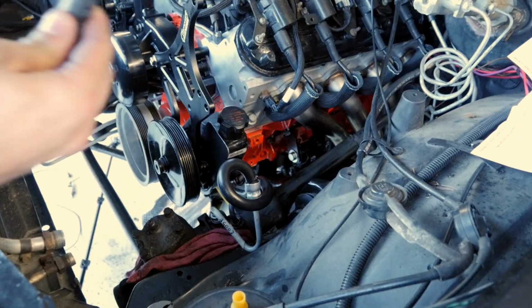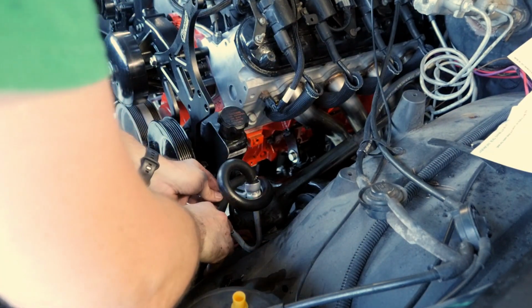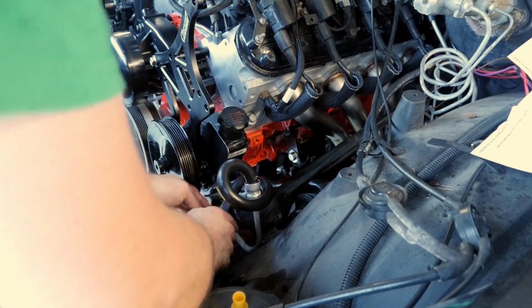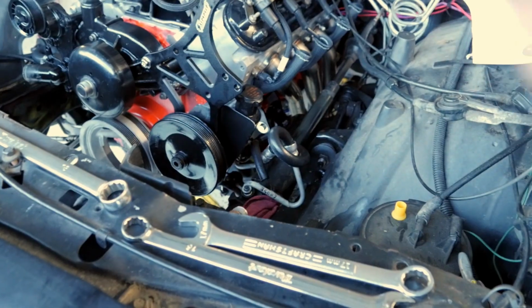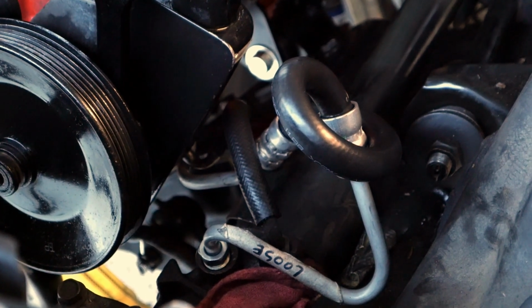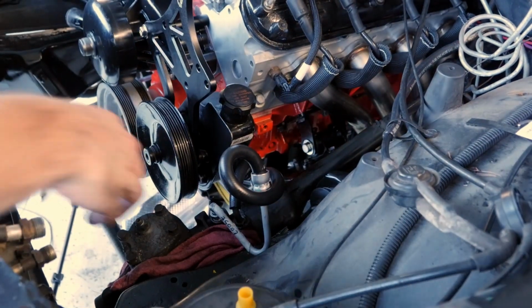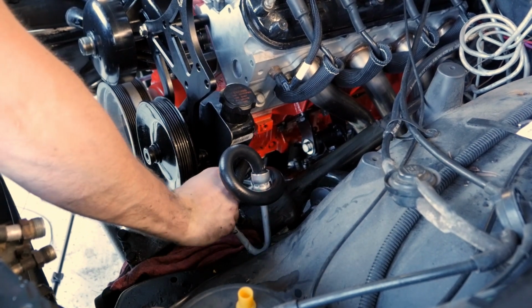Jeez. Ouch! And this already has a kink in it, which is beautiful. So I can probably just make a cut like right here. Look at that. That's masterful. Nice and tight. So I can take this off now because this is not in fact loose. It is tight.